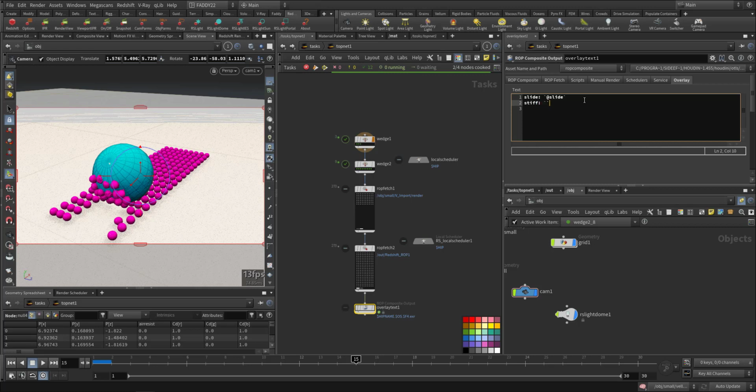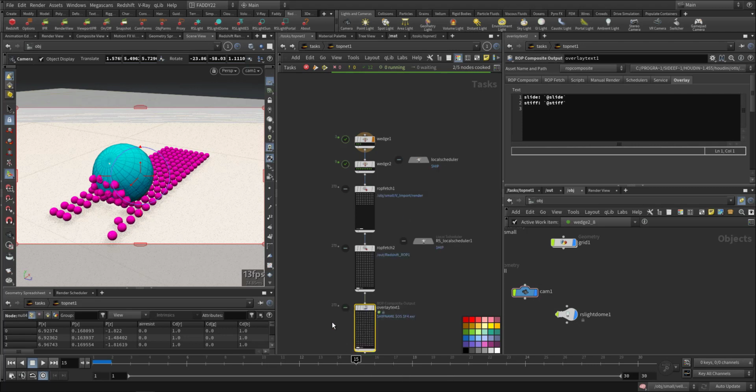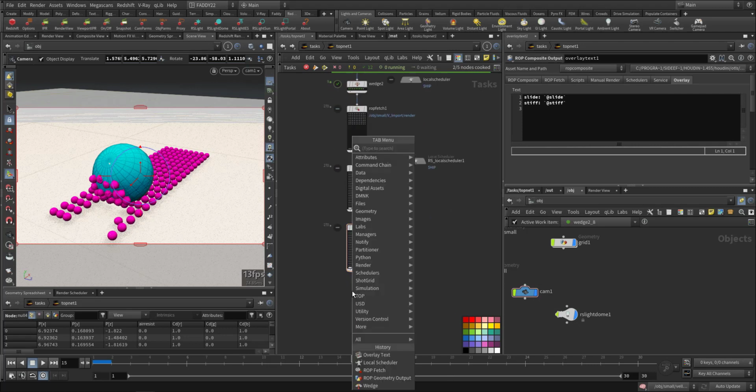So we can evaluate here. Generate, so 270.